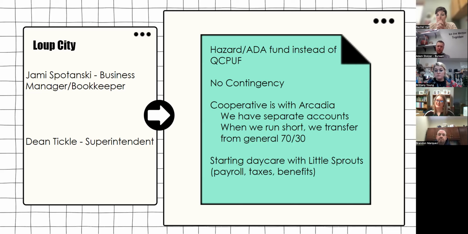Looking at all those things, I thought they were really interesting. And like I said, we're adding the preschool, which will be Head Start. We did get some grants with that to add some more things with payroll and paras. But then we're also starting a daycare with our local community daycare, Little Sprouts. That gets to be kind of a logistical thing when it comes to budgeting with our payroll, the taxes, the benefits. How do we divide all those? So we're really working closely with them.